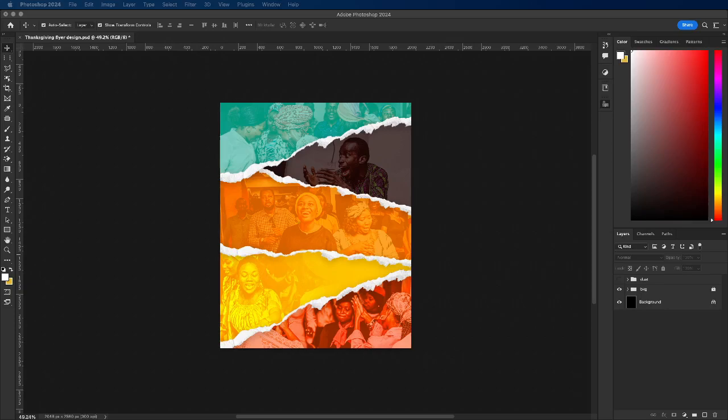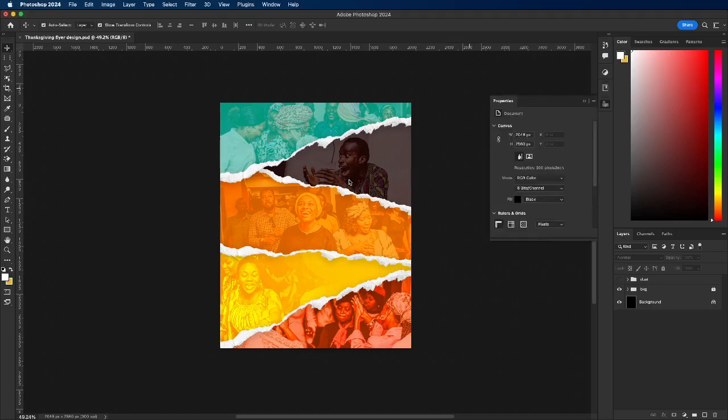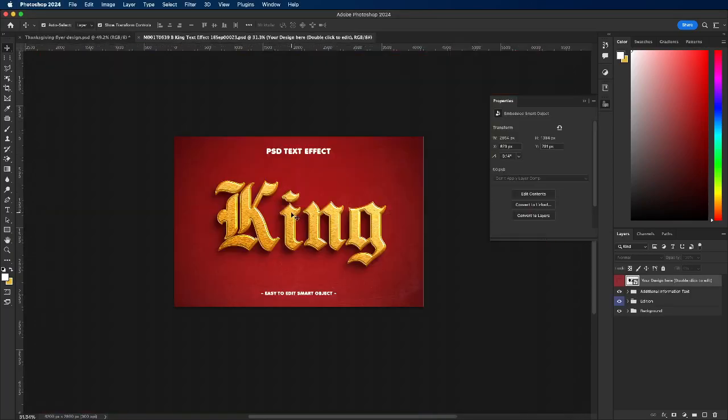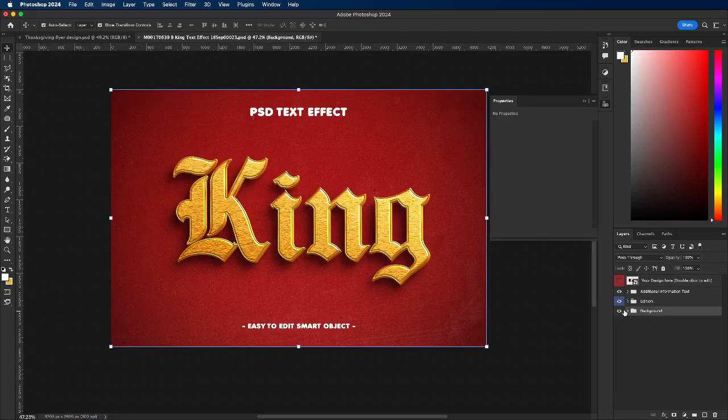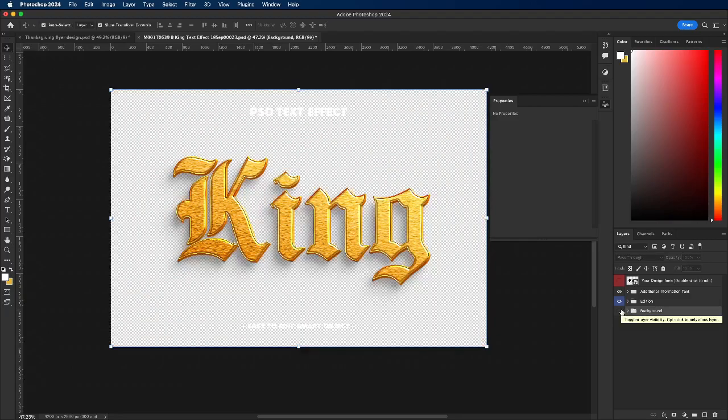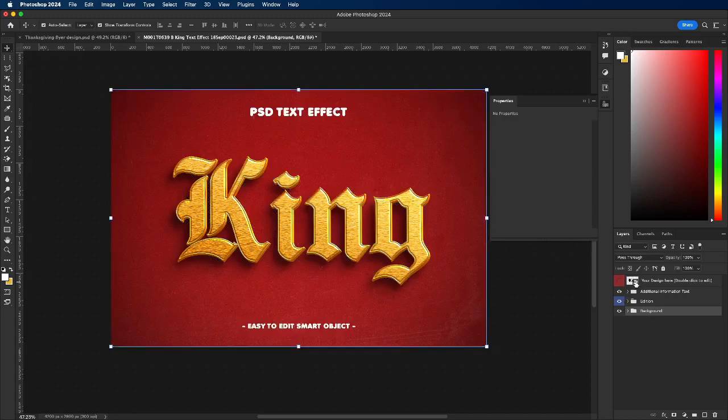I'd like to use the text effect called King. I'm going to upload the text effect on Google Drive and drop the link so you can download as well. So this is the text effect King. This text effect is what we are going to be using for our Thanksgiving.